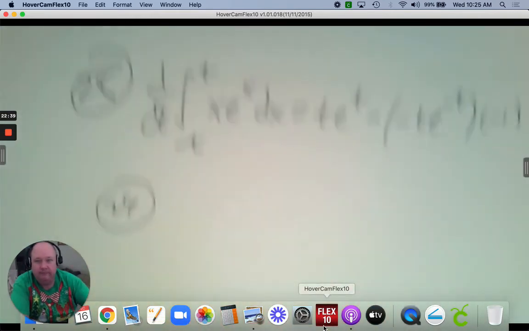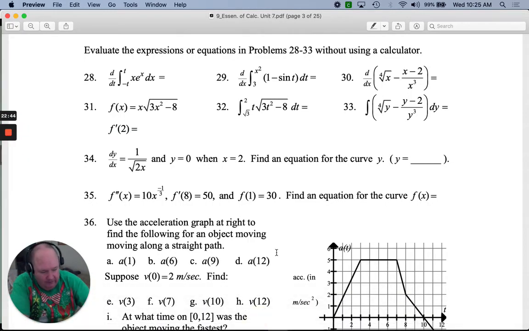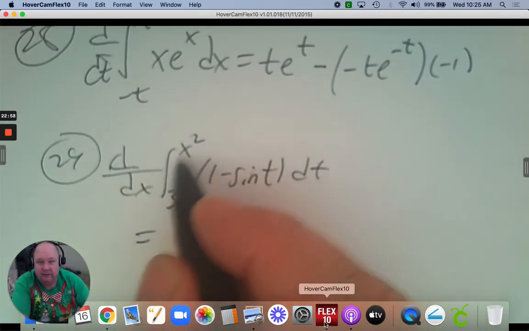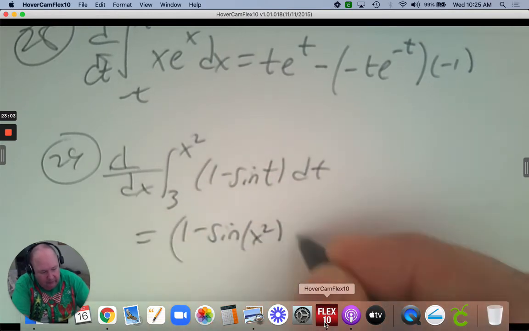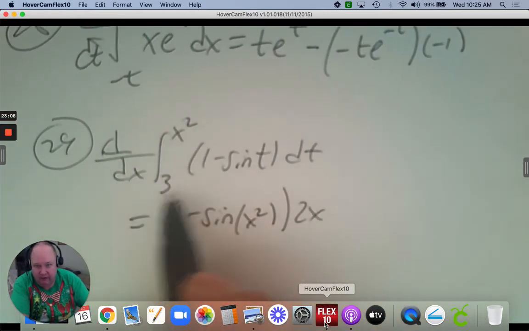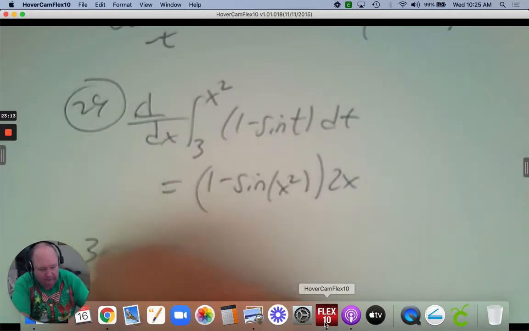Number 29. Again, fundamental theorem of calculus question. So it's a substitution question, and the limit creates a hook on. So it's not a trigonometry question as such. It's just a substitution question. So the upper limit, put that in for t. Just remember that there's a hook on because the derivative of x squared is 2x. When you plug in a constant and take the derivative, it's 0. So we don't need to subtract 0 and it's over. Number 30.